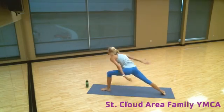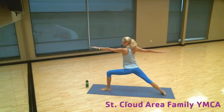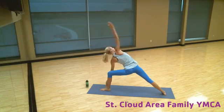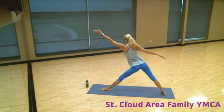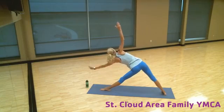Pivot your right heel down as you inhale into warrior two. And exhale, extended side angle. And inhale, reverse warrior, left arm towards the sky. And then exhale into triangle, reaching forward and down with that left arm, right arm towards the sky. And bringing your left arm out in front.